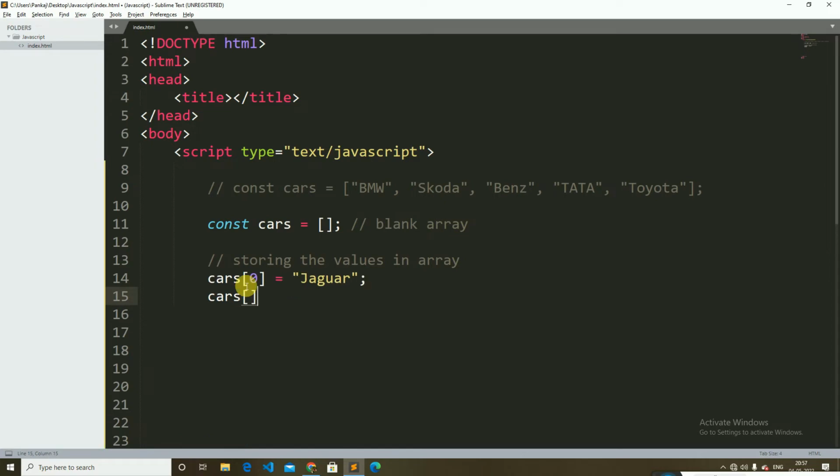Okay, in the 1 position we put which car? Mercedes. Cars third one, we will put here Renault.